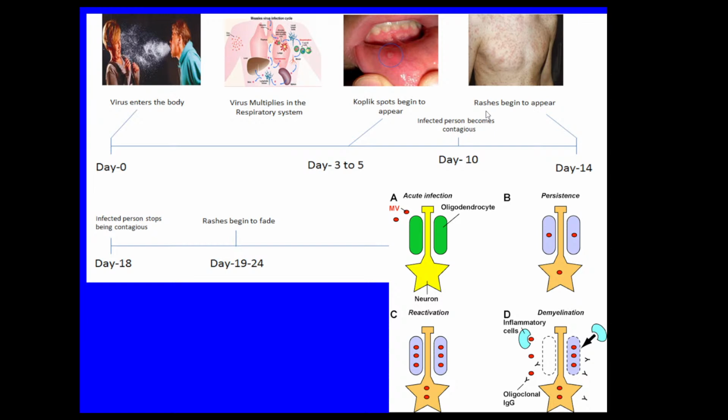And then the catarrhal period occurs, where the catarrhal symptoms will be seen. Then the rashes begin to appear, and the rashes are rather the reaction of the immune system towards the measles virus than the activity of the measles virus directly, because this is not a cytolytic virus, so it doesn't cause the death of the cells where it propagates. So the cell-mediated immunity, T cytotoxic lymphocytes that kill the infected T lymphocytes or endothelial cells of blood vessels, are the major cause of rash development. And approximately on day 14, the rash will appear, and around that time, the infected person stops being contagious.